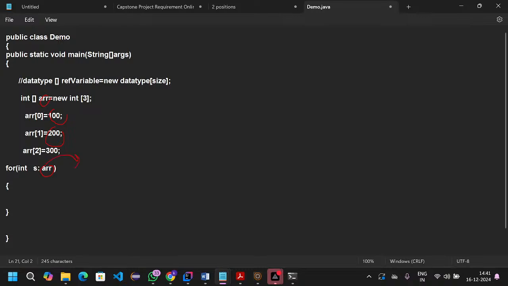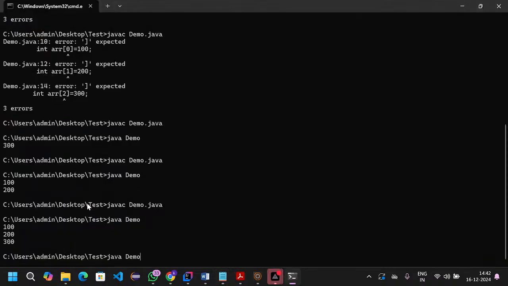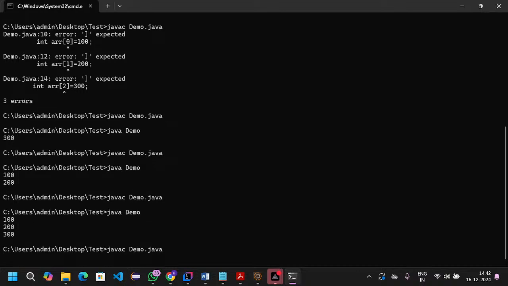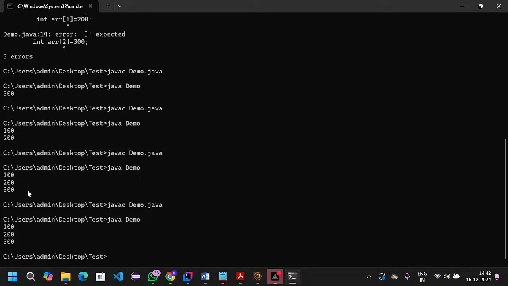It is holding all the values, and it gives them one by one to the s variable. Now the same thing: take the sysout statement, System.out.println, and pass s as the argument. Then save the file, go there, run javac demo.java, and you will get all the values.